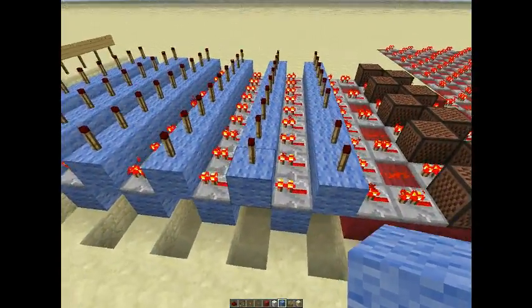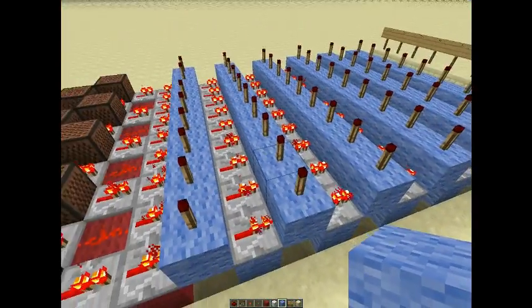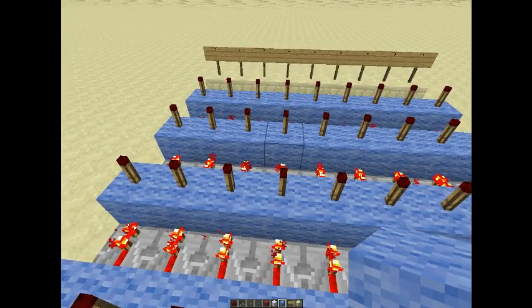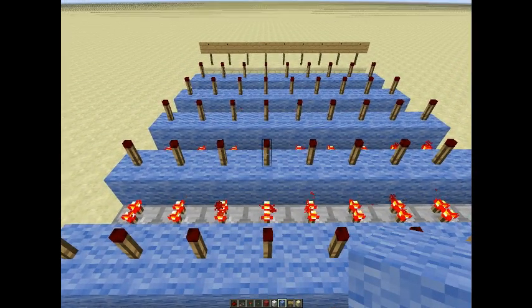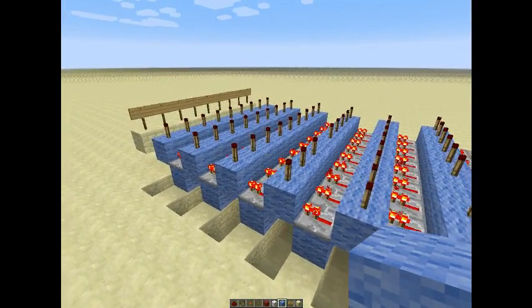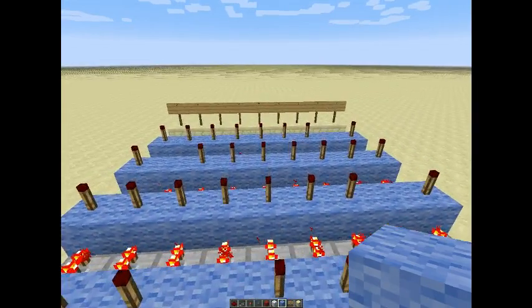I go to the second row for my second key, and I want it to be, we'll say, how about 3? So I knock out the torch in column 3 on the second row. My third key will be, how about, we'll use 4. Knock out the torch in the fourth column on the third row, and so on and so forth. And I'll complete my code here quickly. Okay, I completed my key. So it is 734919.